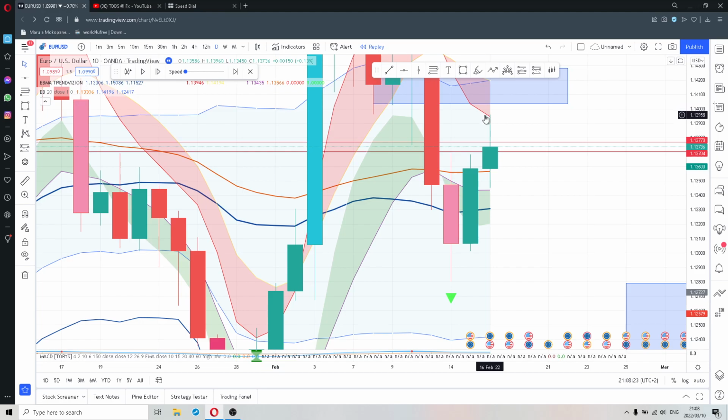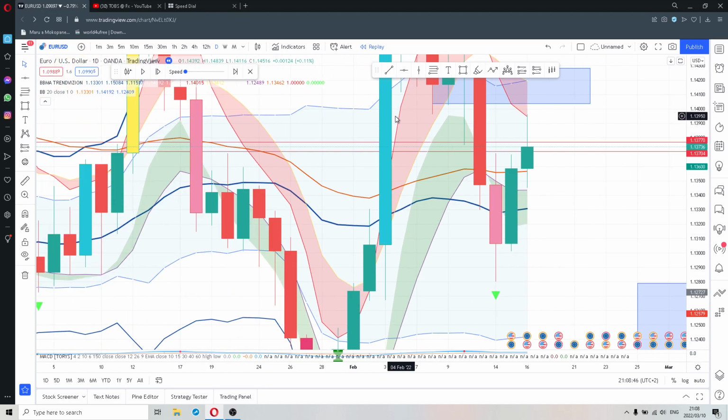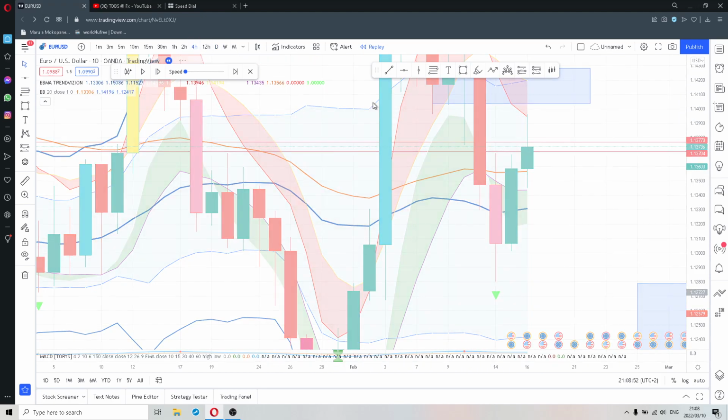So you have a touch there with a rejection to the downside. The market closed there. So if you have a touch there with this, and the touch was there, the zone is there, but this also is a zone on its own. The zone will start from there to there. So let's go and check on 4 hour what we have. So we go to 4 hours.